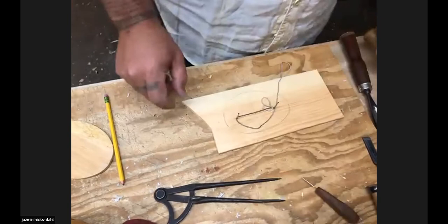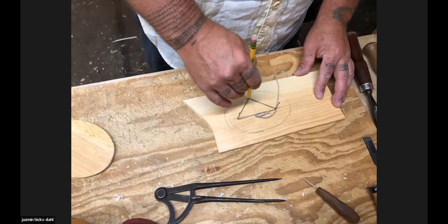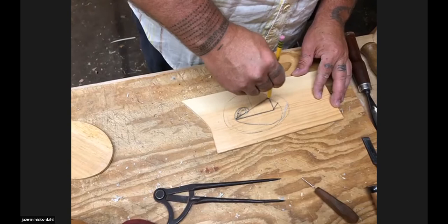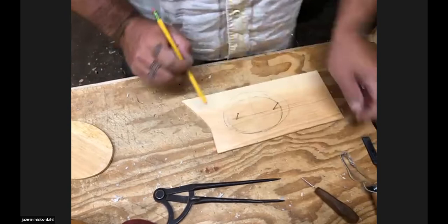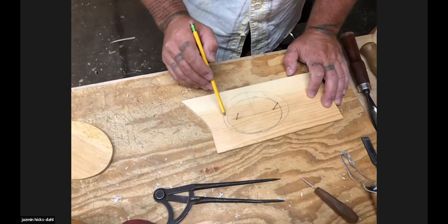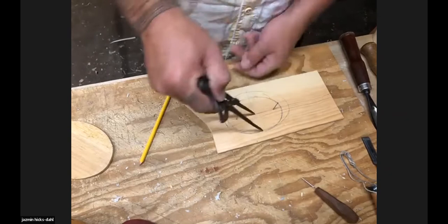And then you replace that one with, and you just follow that around. It's just smaller. And you just follow that string around, and it's going to make an oval. Now, you can see that the oval I made is a perfect oval, but it's a lot smaller than what I need. And that's just because I didn't set this up properly. So I'll show you guys how to troubleshoot this. It just means that this one needs to be a little bit bigger.